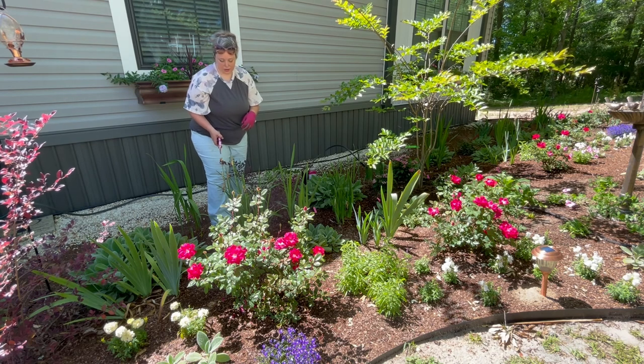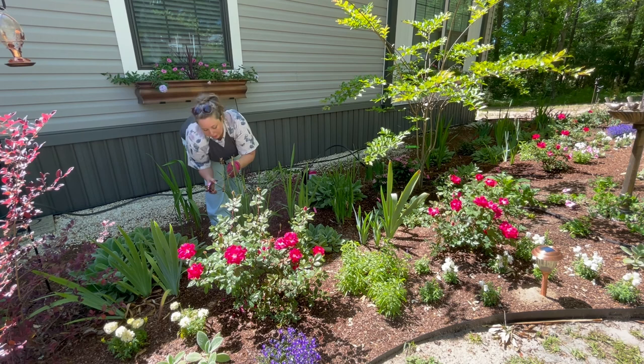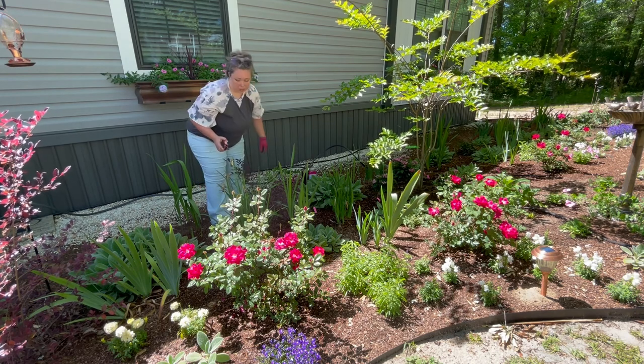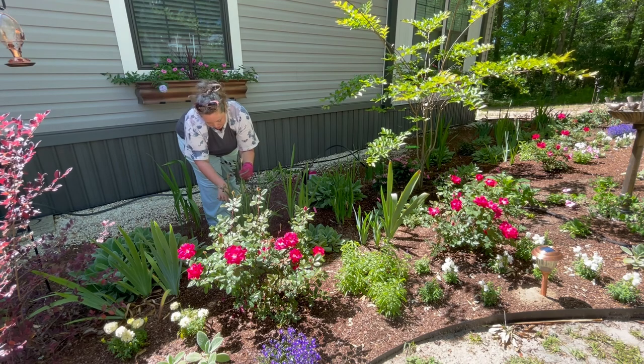Ruby. Cinnamon, come back here. She's going up by the car like, let's go on a trip, mama. We're not going anywhere in the garden. Oh, she's sitting in the shade up there.